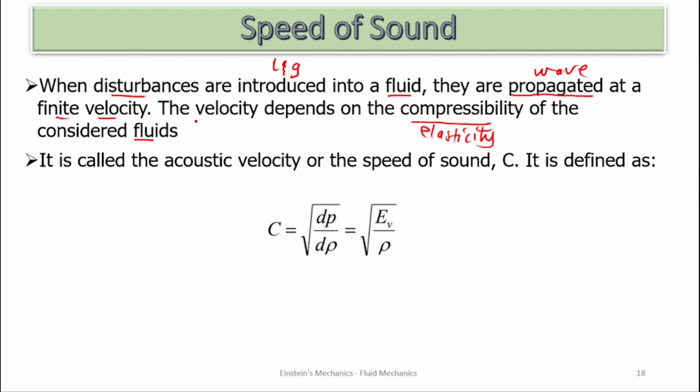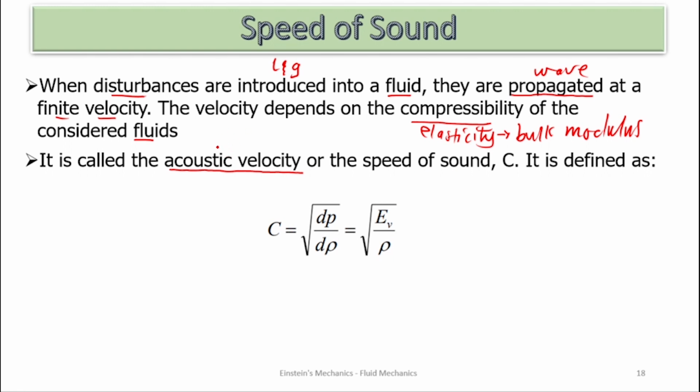of the considered fluid. So before we try to travel a sound through a fluid, we must also consider its elasticity, the ability of the fluid to be compressed. And this is also further related to its bulk modulus. So the bulk modulus of a fluid is very important in analysis. So the velocity of sound through any fluid is called the acoustic velocity or the speed of sound.